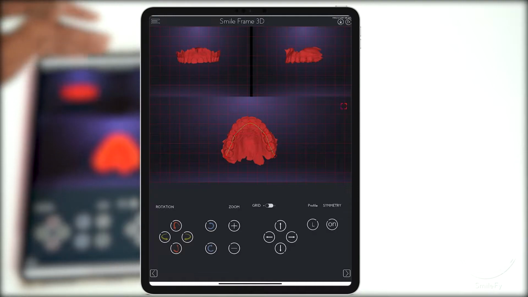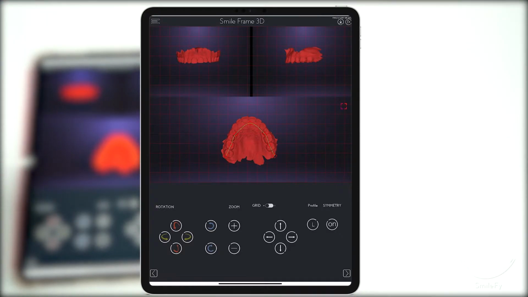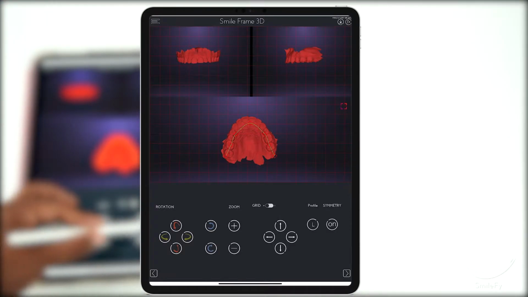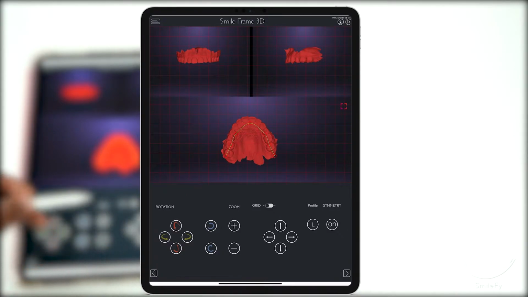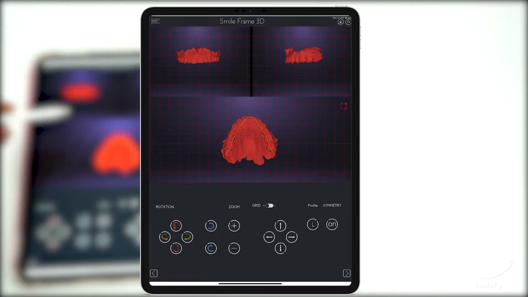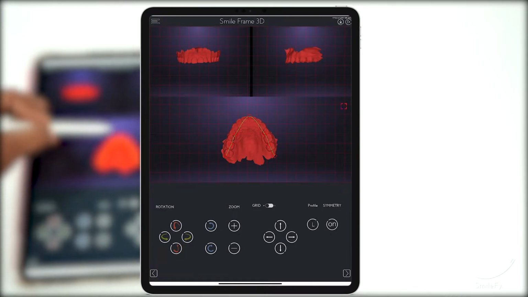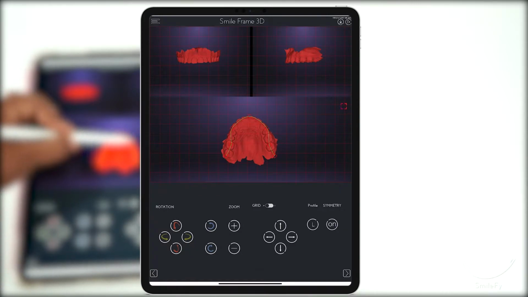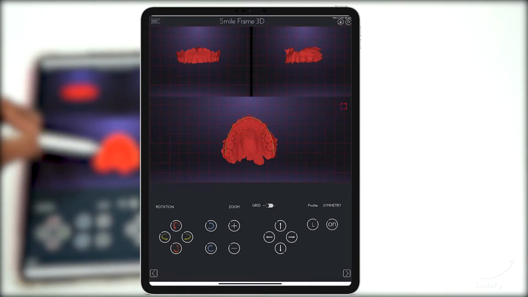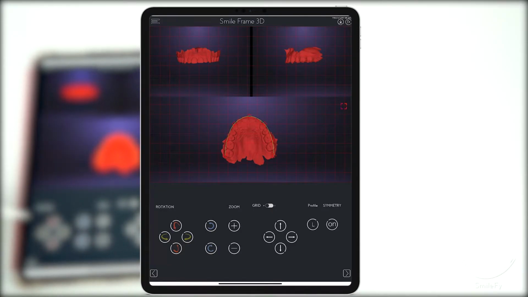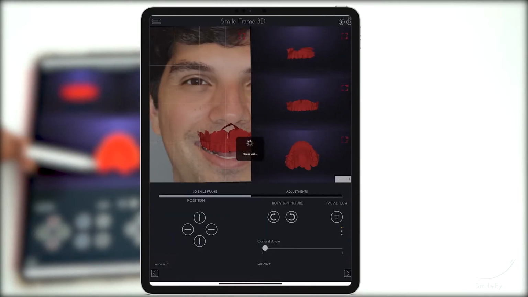Now, let's set the smile curvature on the Occlusal View. Make sure that you position the target on the patient's incisal edge position and buccal surface of the posterior teeth. Tap on Next.